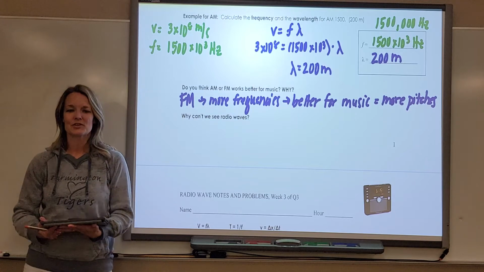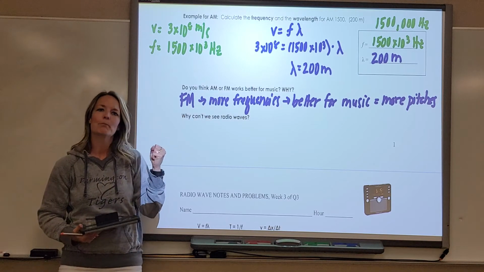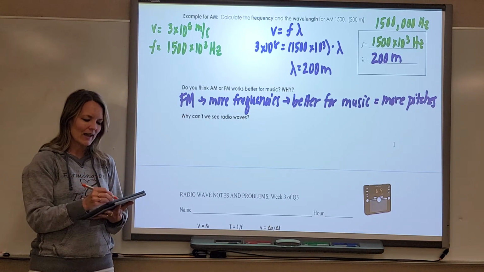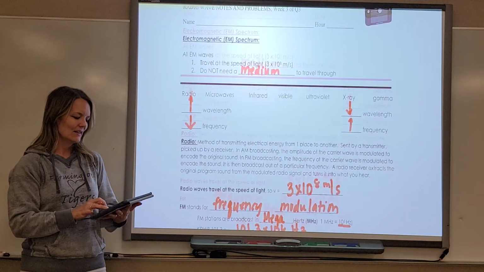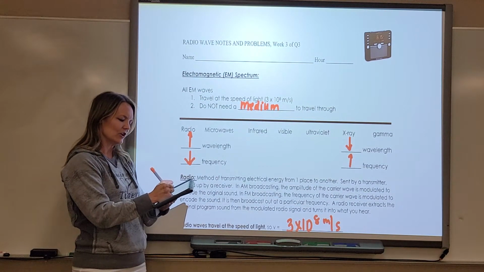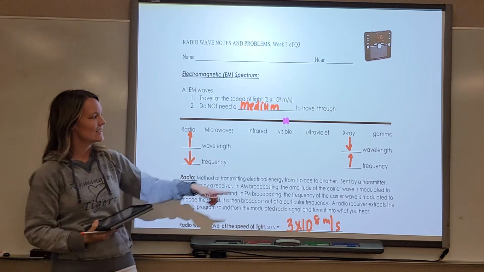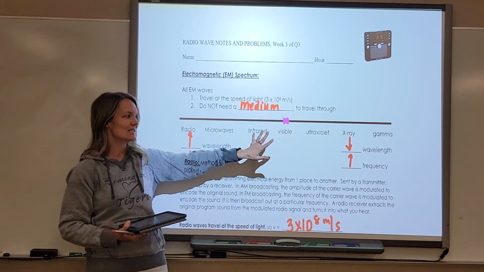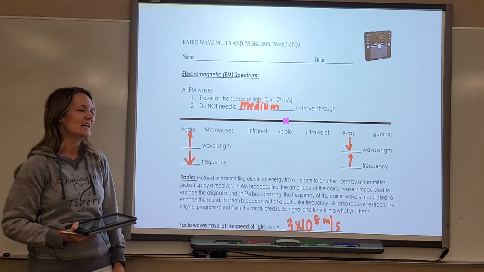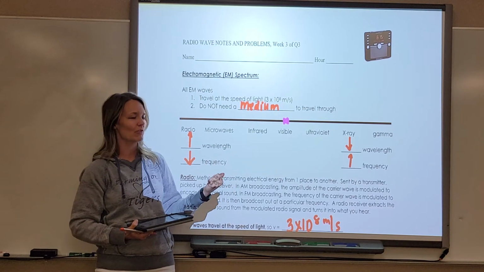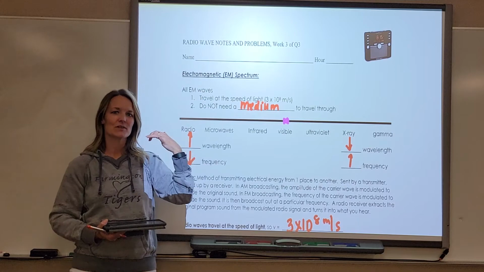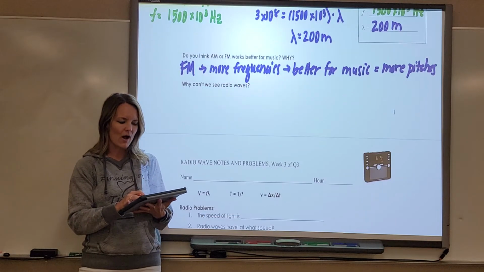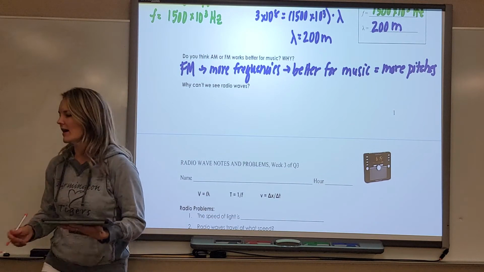Think about it. These things are between 2 and 200 meters long. They are humongous. Why can't we see them? It goes back to this right here. Visible light to human eyes is only in this little part of the spectrum. There is a wavelength associated with visible light. It's like in the 300 to 750 times 10 to the negative 7 meters for the wavelength. If it's outside that, our eye receptors don't pick it up. They just can't see them. So it doesn't fall into the receptors that our eyes can pick up.